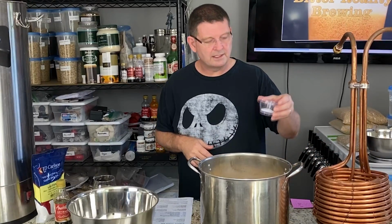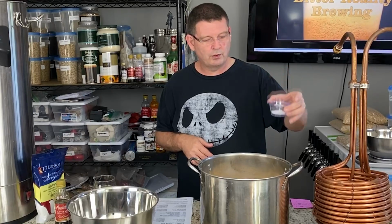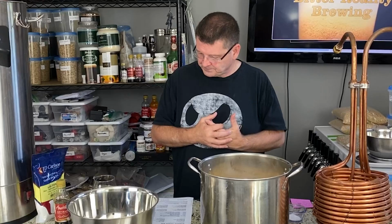And then we have a second addition, which is our baking soda and chalk, but we'll be adding that to the boil because it can bring out some alkalinity, and we don't want to add that alkalinity to the mash.